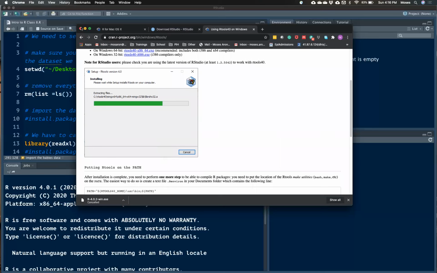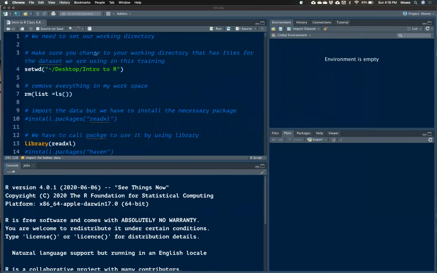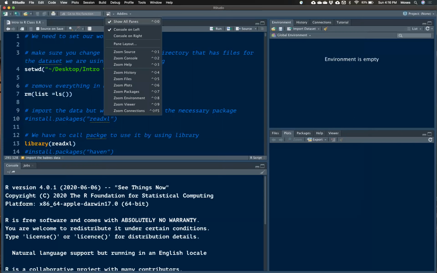Once you do that, you can open your RStudio. Once you open RStudio, you will be welcomed by an interface like this one. However, it will not be this color, so we can choose by clicking here.